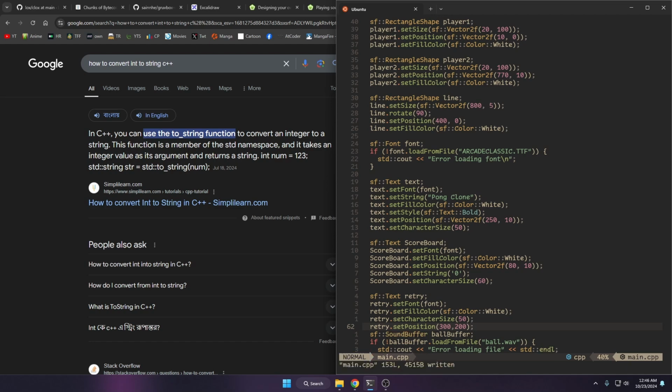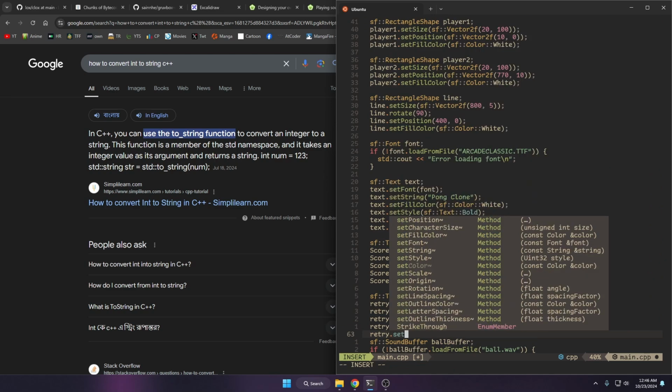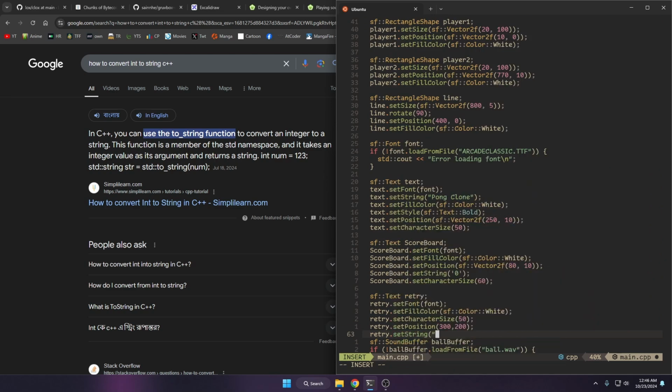Then we can say retry.set string, press space to start.